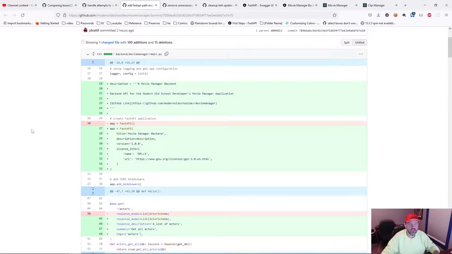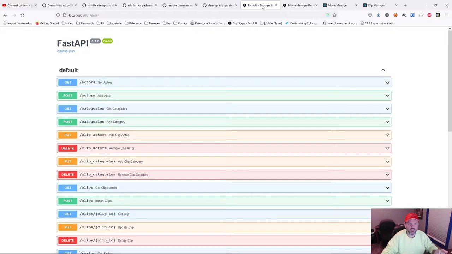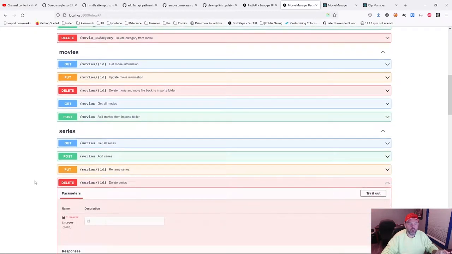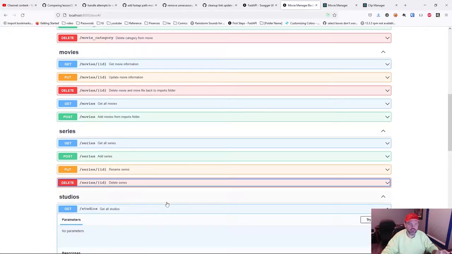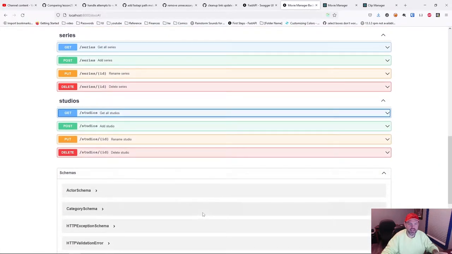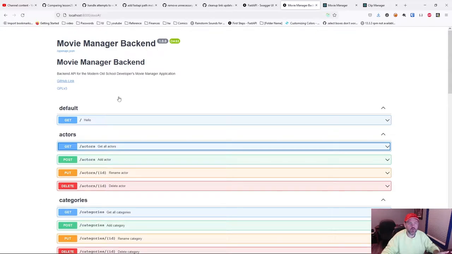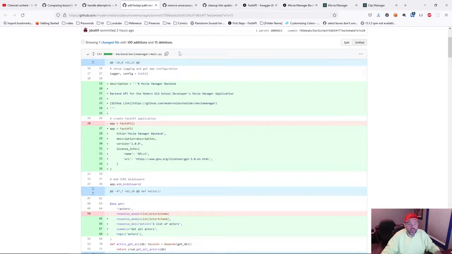The FastAPI thing I think is really nice because if we go look at the difference between the FastAPI docs for the demo app and the one for our new app, you can see that they look quite a bit different. We've got all of our endpoints separated by the tag here. So I've tagged all the endpoints and that categorizes your different types of endpoints, which is really nice. We also have a title, a version, a description, a GitHub link, and a license link. And this is all very easy to add in FastAPI, which is one of the reasons I absolutely love FastAPI. It's so easy to add these things.